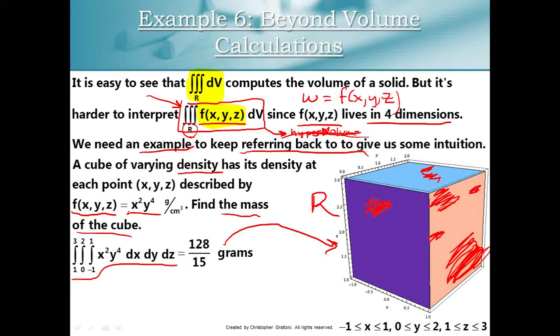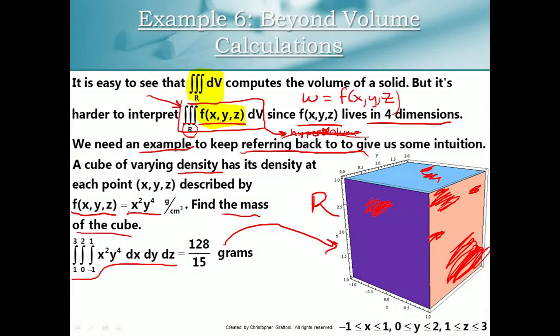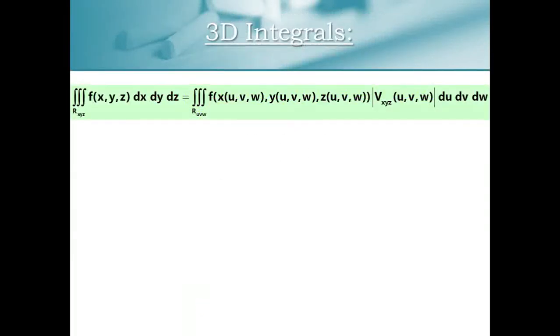Even when you're working with problems that don't have this context, or are not talking about physics or centroids or centers of mass or any of that sort of stuff, still try to think about the triple integral of f of x, y, z as a mass calculation. You're triple integrating the density over a region, getting the mass. It'll make a very abstract idea very concrete for you, and you'll have some good intuition.